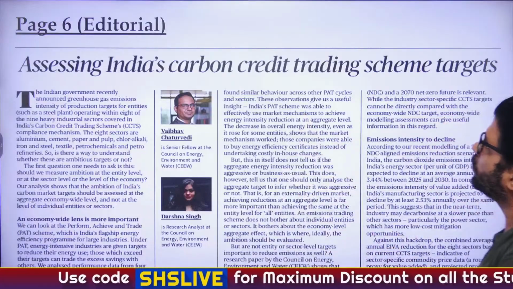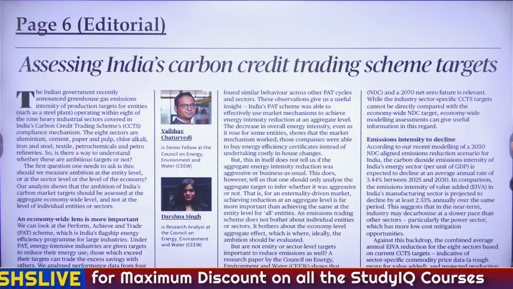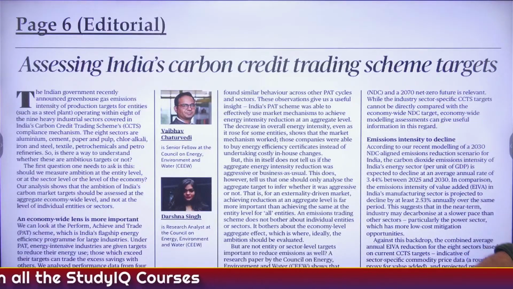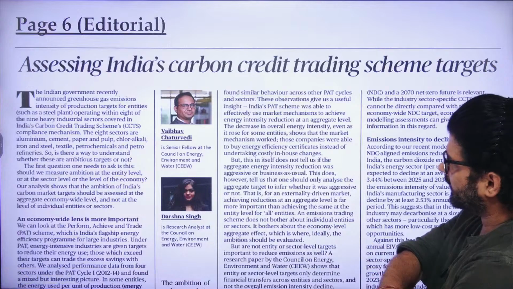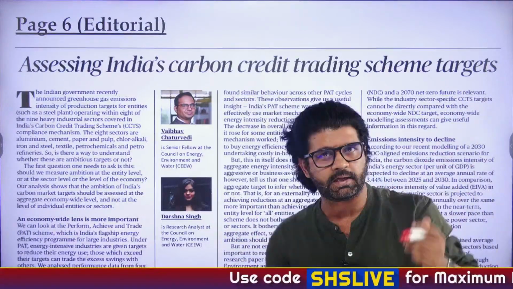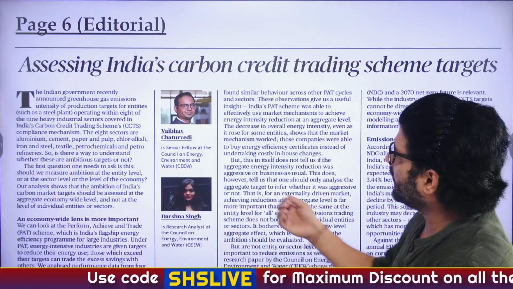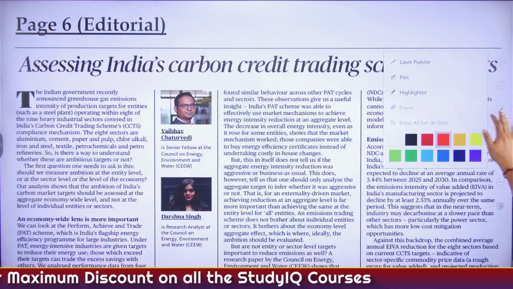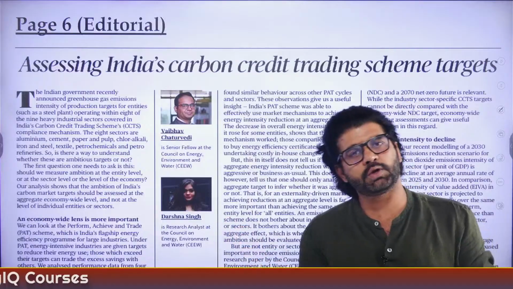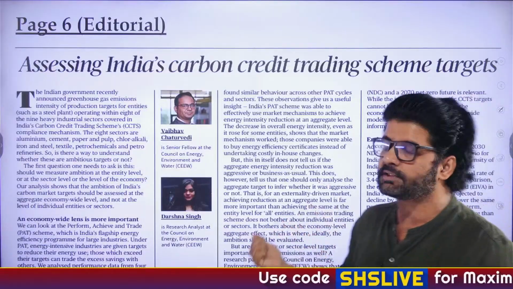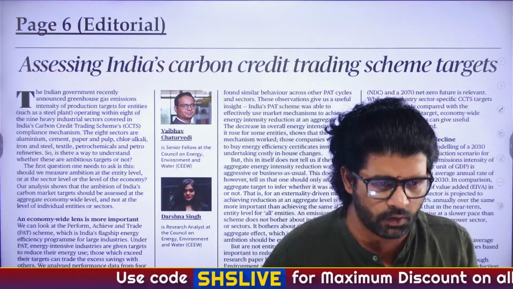So the first article of the day, on page 6 editorial, is assessing India's carbon credit trading scheme targets. Again, this is a very technical article. There are certain keywords here which we have to understand. One of the most important articles of the day, environment plus GS3 energy. If you don't understand this article, you can ask me again tomorrow. We'll solve multiple questions. But this editorial is very important for all of you.